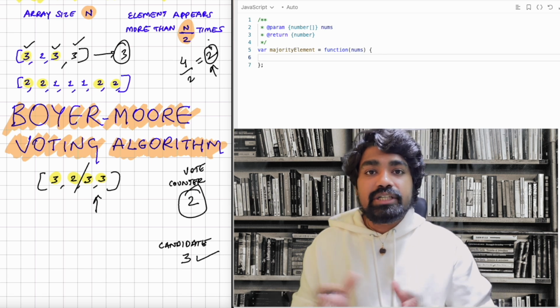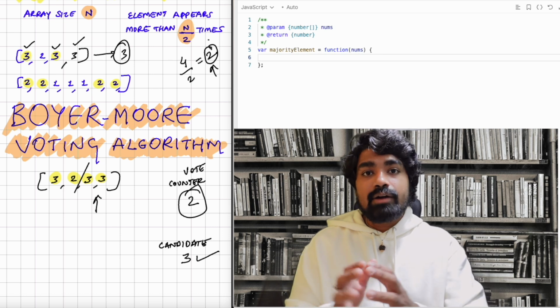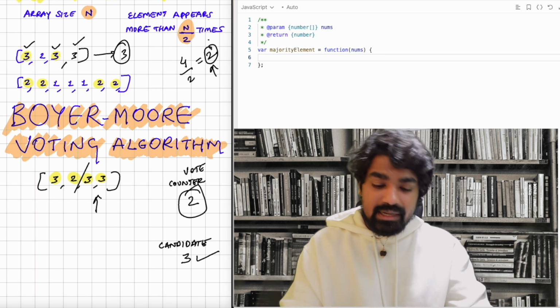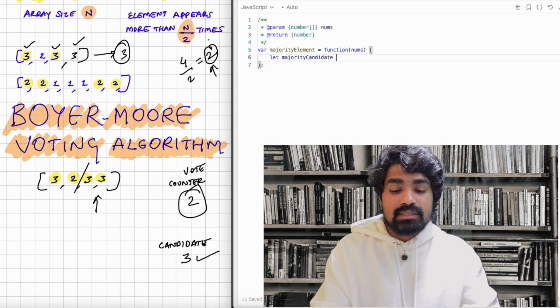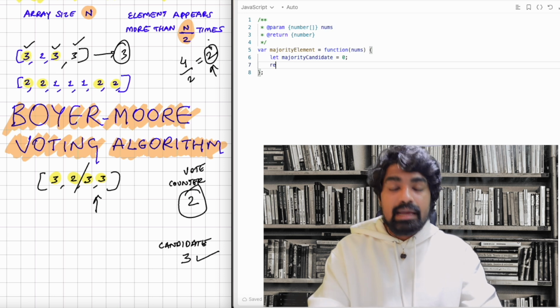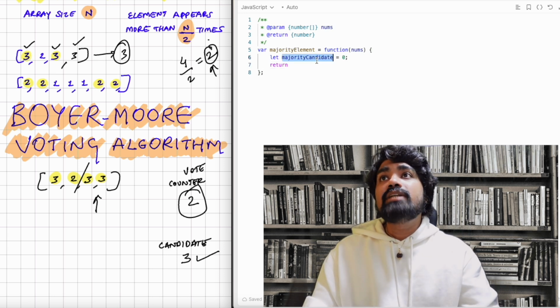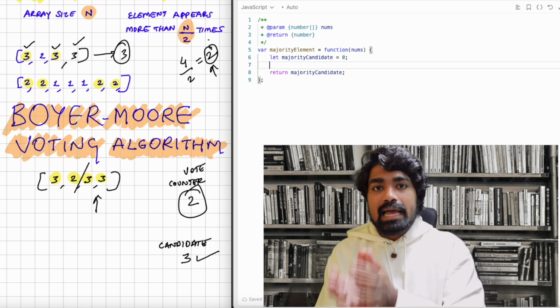And that's pretty much it in terms of the implementation. As we said that we are going to be having a majority element candidate. So I will say majority candidate is equal to 0 just to begin with. And I'm going to return my majority candidate at the end. That's going to be my majority element.